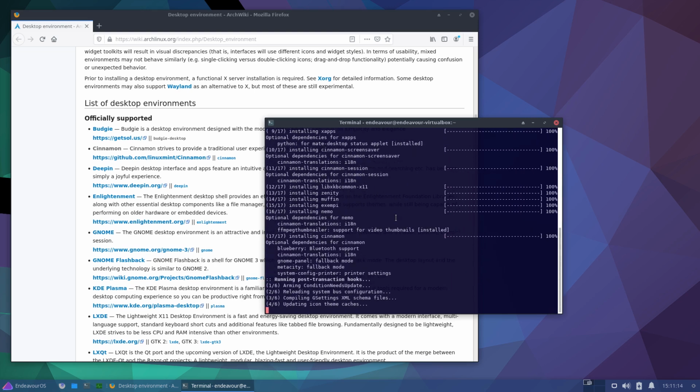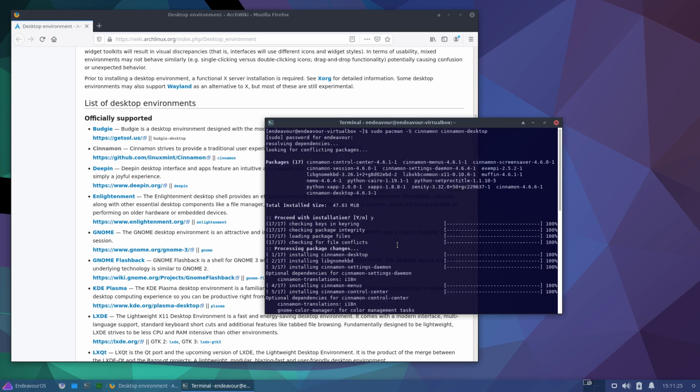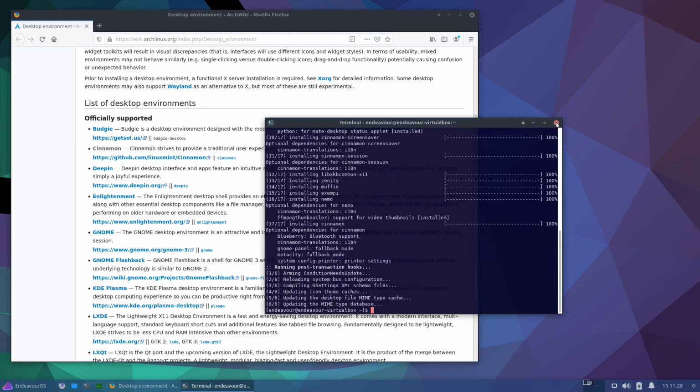I know when I just did it as a test, I think Cinnamon Desktop did not actually get me everything I needed. Cinnamon, though, was able to do that. So there we are. Once it goes ahead and installs everything, we should be set to go. So that's pretty much what we need to do. So let's just go ahead and reboot the system right now. So let's do sudo reboot. And then the system is going to reboot. And then when it reboots, we should have the option now to choose Cinnamon on our desktop environment screen.